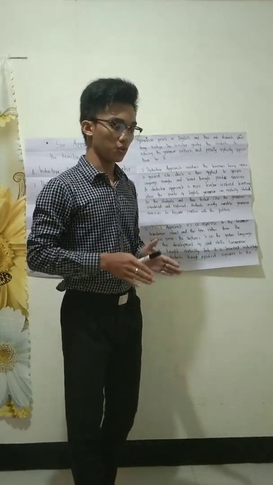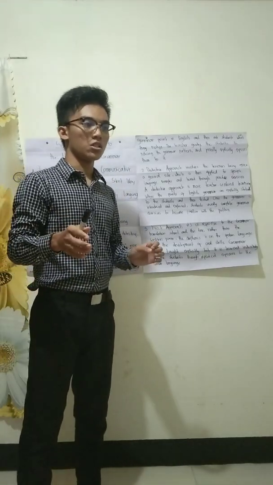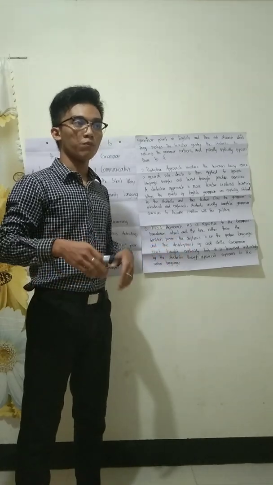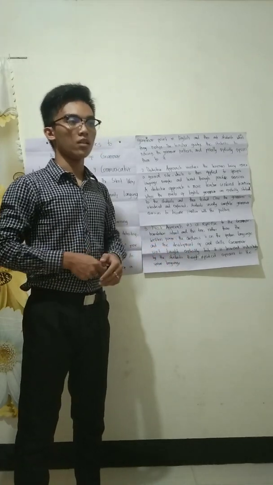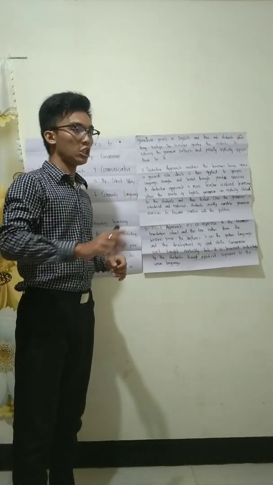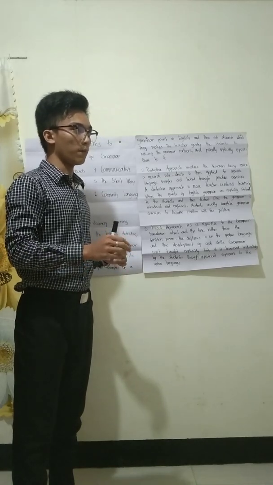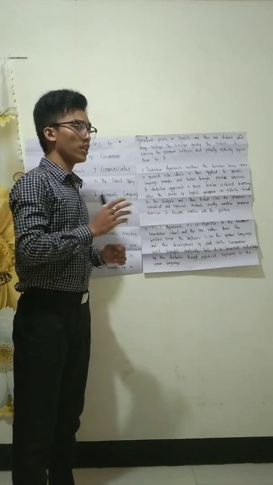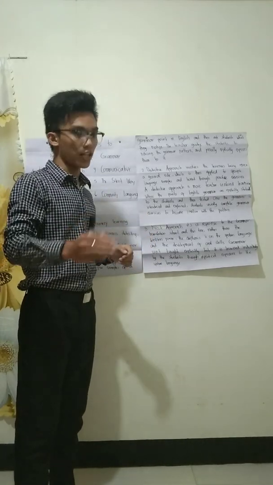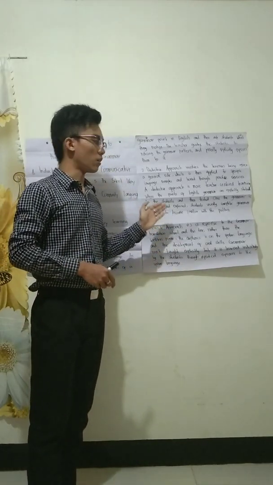So deductive approach is all about teacher-centered learning. Teacher-centered learning is all about the teacher's way on how he or she teaches the students in an effective way. So there is no interaction between teachers and students, the students only have to listen to the discussion of the teacher, and the teacher only has to discuss what the topic is all about.